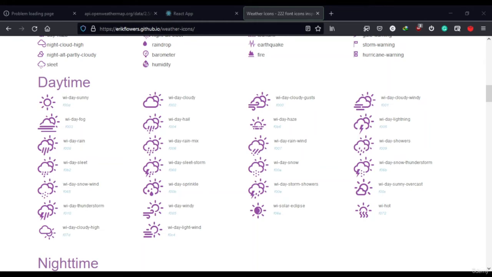So this will be there, and next this. What is the variable name? That is weather state. Fair enough.